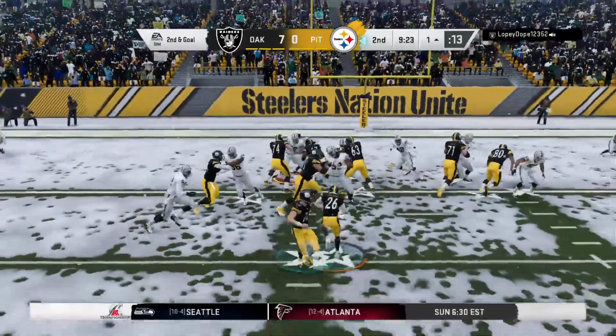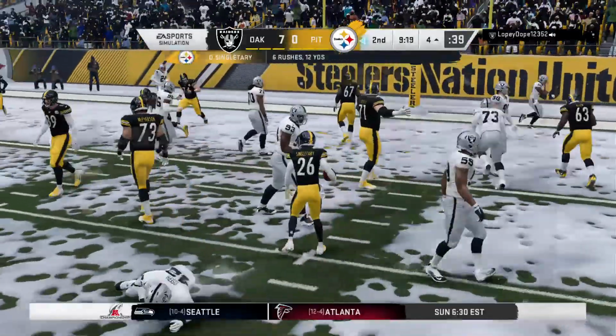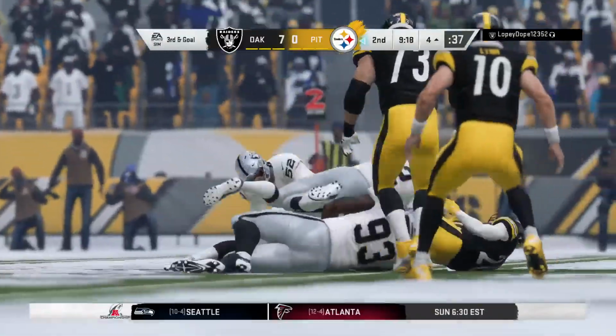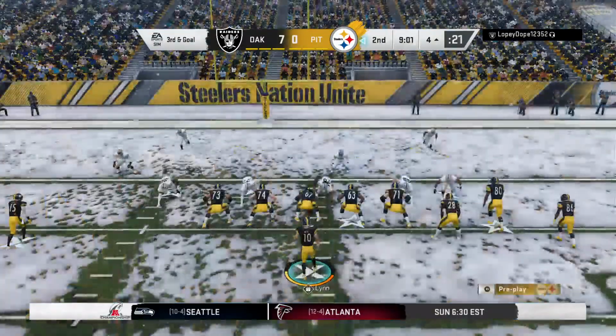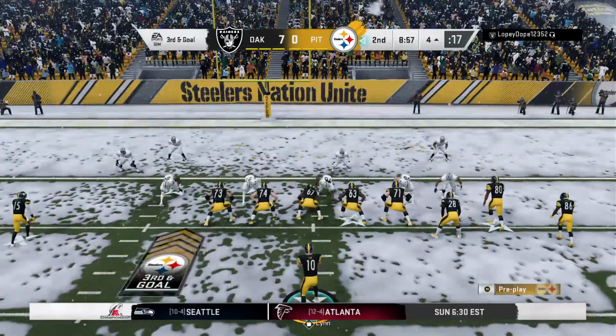Now they'll look to run with Singletary. And that one blown up quickly as he's going to be stopped before he could even get started. They'll wind up losing 3. And now it's 3rd down. Line of scrimmage at the 4. Here's 3rd and goal.